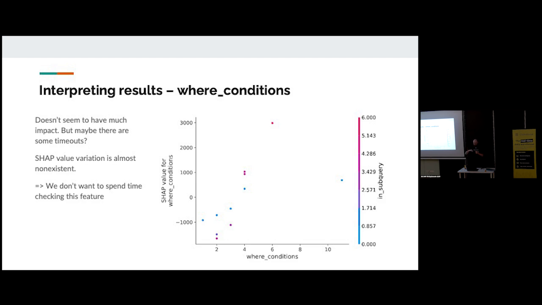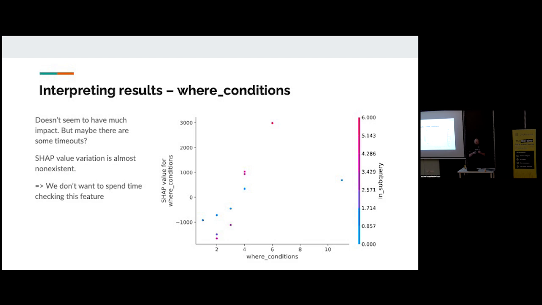But we can see that it seems to grow to make the query slower, but we have queries with lots of conditions that are fast. Makes sense because you can have conditions that are very slow, for example subqueries that contact all shards on your cluster, and you can have just 2 greater than 1. So a condition doesn't mean that it's going to be fast or slow. So I could say, oh, maybe we don't care.